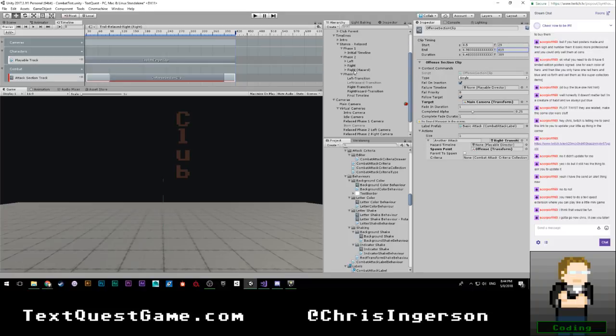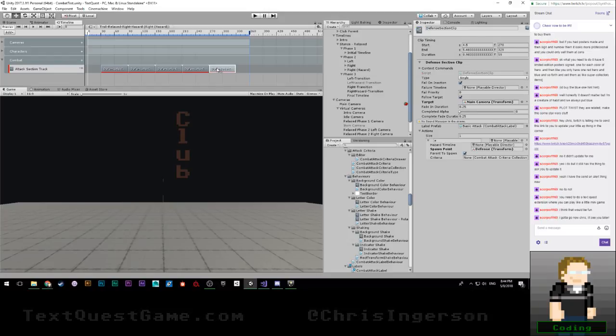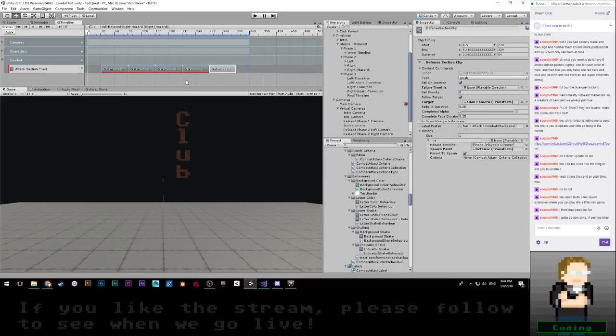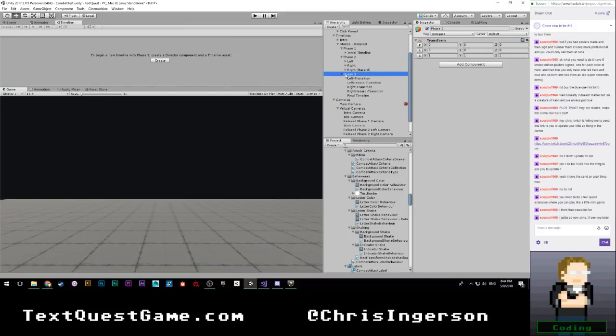Let's go to our right hazard. Same thing. Oh, right. I did not do anything for this, did I? Well, let's try it and see what happens. We don't have a failure timeline for that either, but that's fine. All right, let's go to our final. I think that's actually all I needed. So, all right, I think we're good to test.